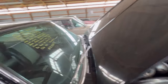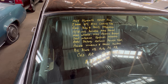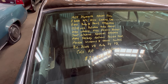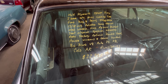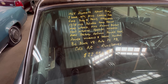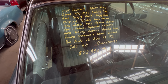Let's look at the information here. '65 Plymouth Sport Fury, yeah. Good body and paint. Staggered 17, 18 inch polished Torque Thrust mag wheels on there. Bucket seats, special order, rare factory options: power seats, power windows, and cruise control. Oh, there you go. Big block V8. Power steering, power brakes, cold air conditioning.